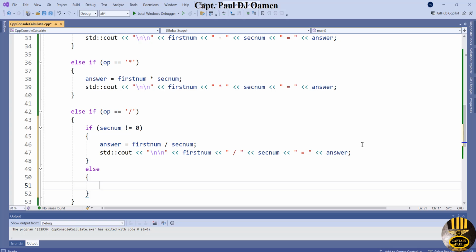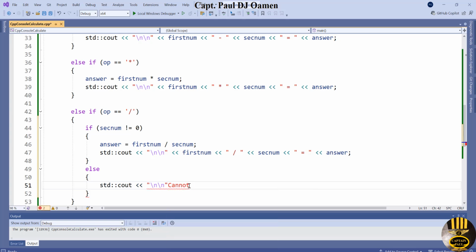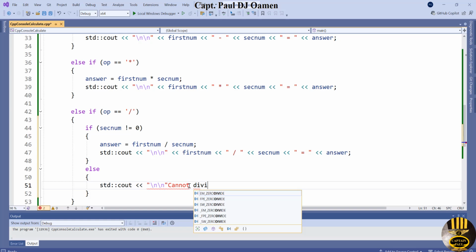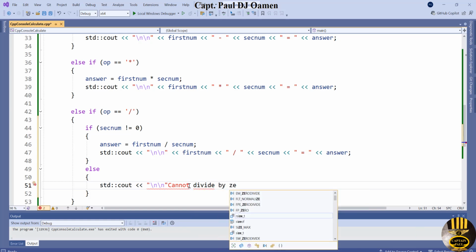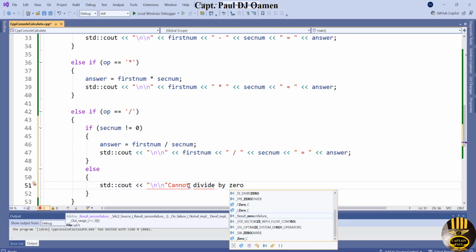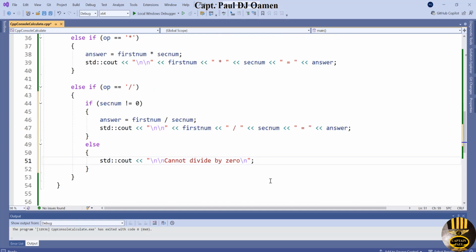So in this case, I'm going to grab hold of this. I want you to just display a message telling the user what they've done wrong. So in here, just paste that in here, and I'm going to say cannot divide by zero. There we go. That's it. Get rid of this. And that is that. Cannot divide by zero.